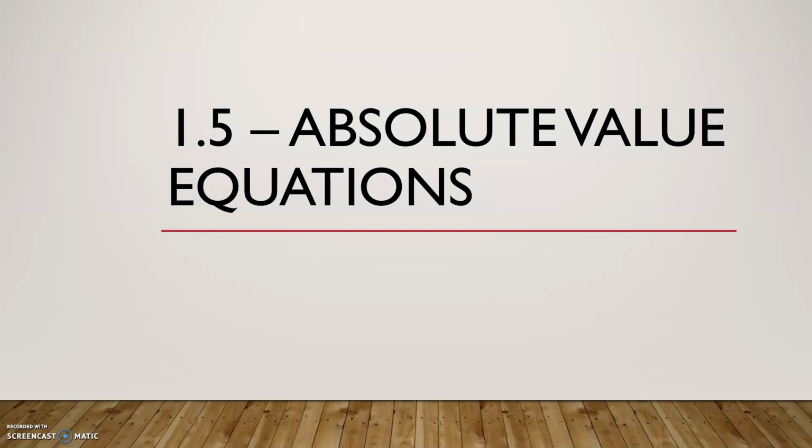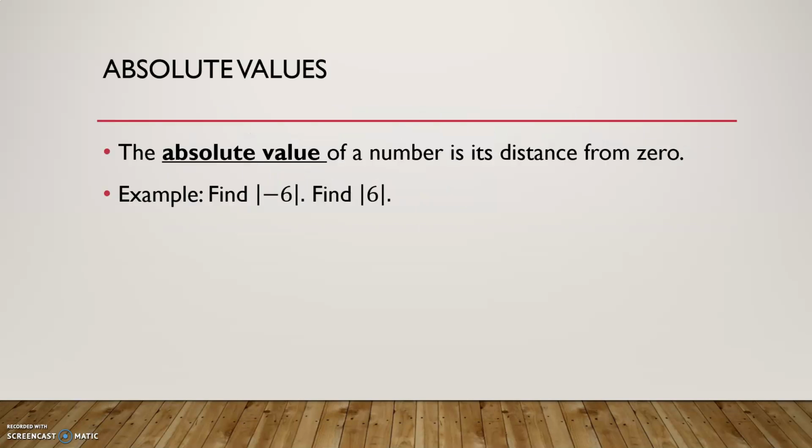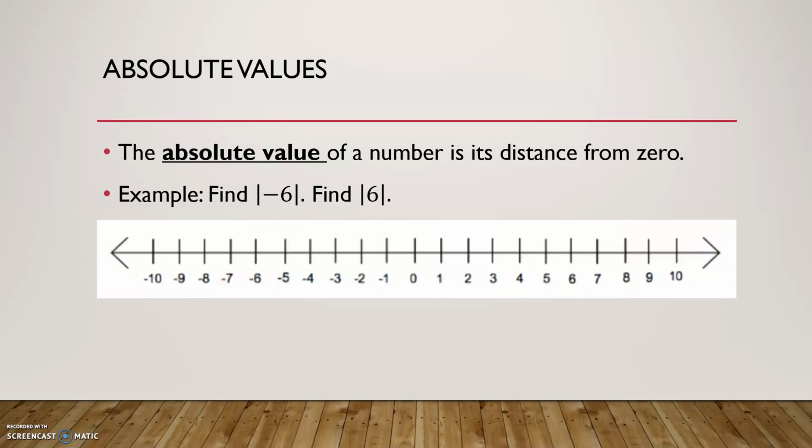So my first question for you is, what is an absolute value, or how do we find the absolute value of a number? The absolute value of a number is its distance from zero. So if I'm looking at the absolute value of -6, what this question is asking is how far away from 0 is -6? If I put a point here and count to 0, I'd count a distance of 1, 2, 3, 4, 5, 6. It has a distance of 6. So I would say the absolute value of -6 is 6.